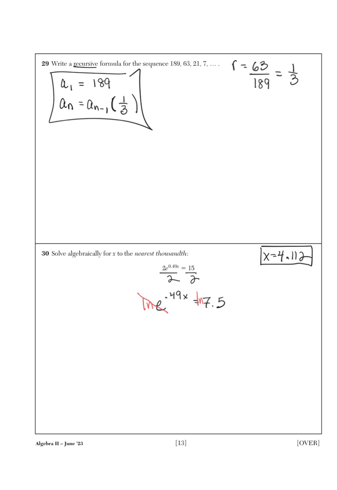It's kind of like here. I knew to divide because these two were being multiplied. So I did the opposite. I'm doing the same thing here. The opposite of an e is an ln, so that's gone. All right, so then over here, I just have 0.49x, and over here, I have the ln of 7.5. Now, if I want to get x by itself, pretty easy. Just divide by 0.49, 0.49, and then throw that in your calculator. And you will get x equals 4.11204, and then it wanted you to round it to the nearest thousandth.